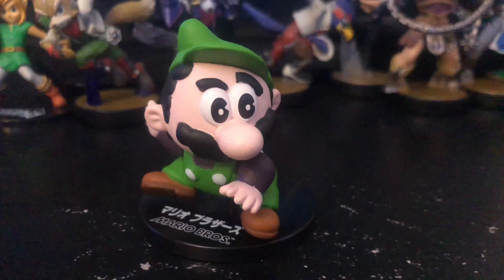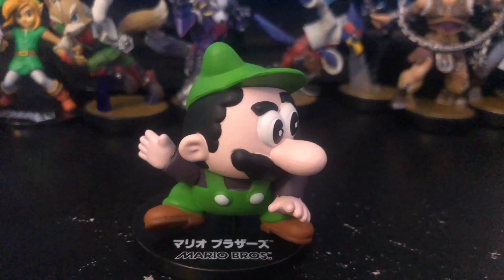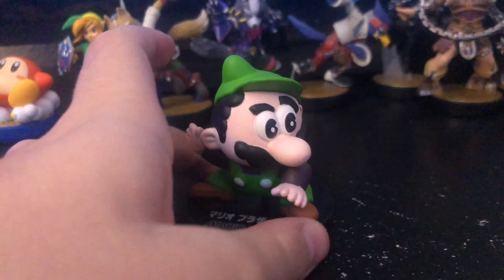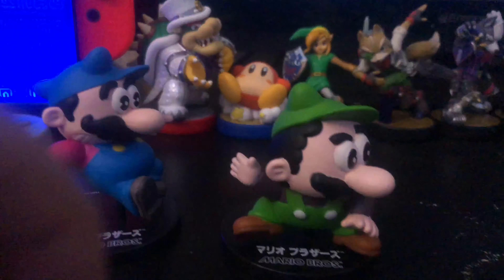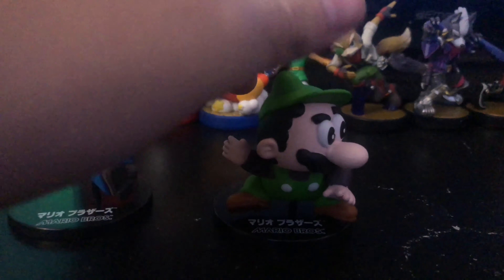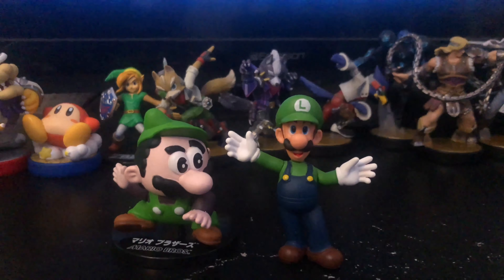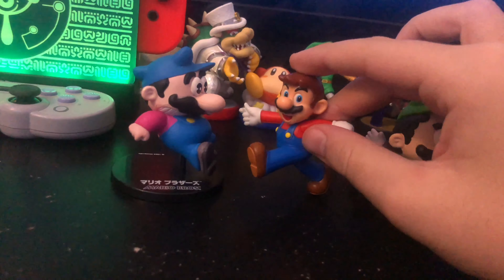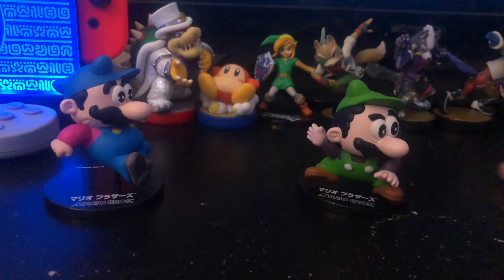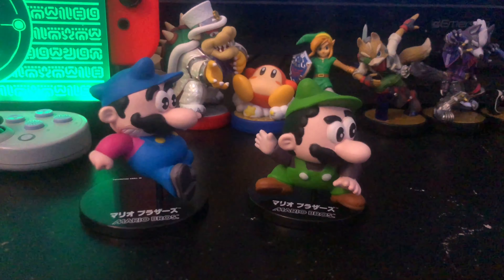We got Luigi right here. Fun fact: this was his first ever appearance in a video game — it was in Mario Bros. from 1983. You can tell he's like a palette swap of Mario. When you compare both of them they look very similar; Luigi's kind of thick like him, but you can tell they look a bit different. When I compare it to Luigi nowadays, he looks a lot better because he's skinnier and more tanned — he's a lot different. Same with Mario: comparing to another figure I have, he looks a lot happier and less chubby. I really like the attention to detail and the evolution of these characters coming to life, making them an icon of gaming nowadays.